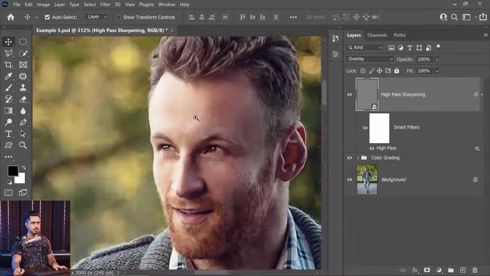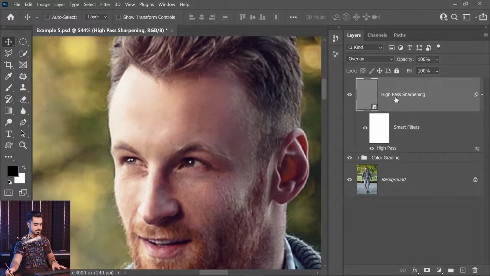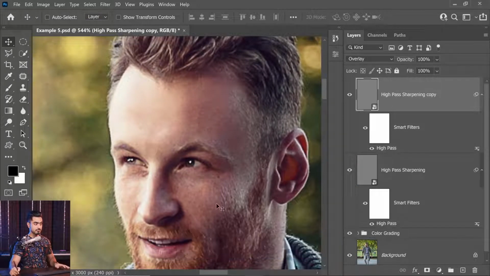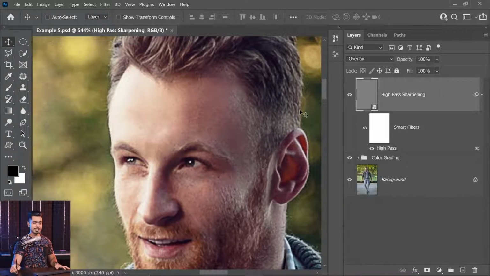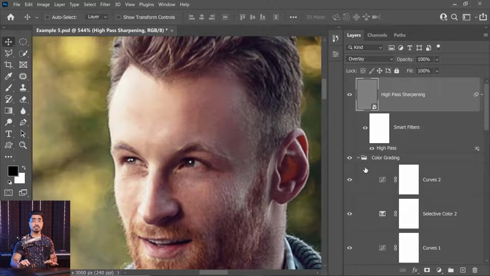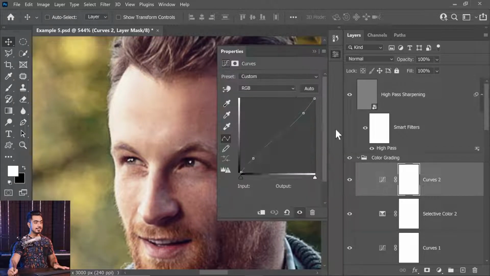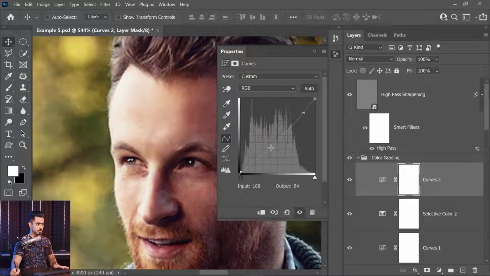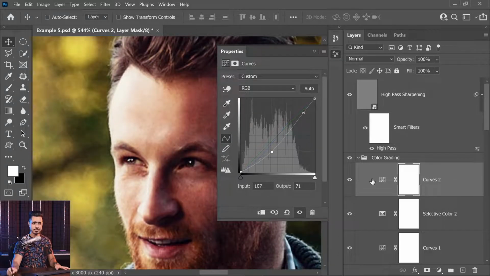So let's say if you want a little more sharpening, you can always double up the layer by pressing Ctrl or Command J, and you have double the sharpening. Now let's say, since this is just a projection, if you wanted to change something beneath it, which is just an adjustment, I'm not talking about moving the image here and there, you can do that easily, and it will happen in real time. Let's say you wanted to increase the contrast a little more. You don't have to go back to high pass and redo the whole thing again as we did with Smart Sharpen.